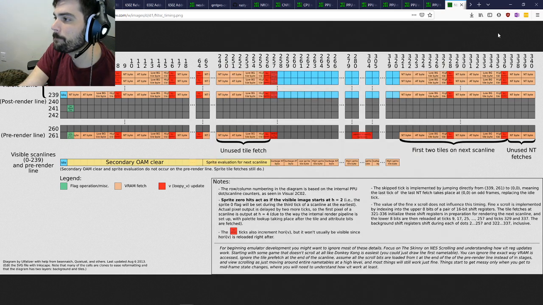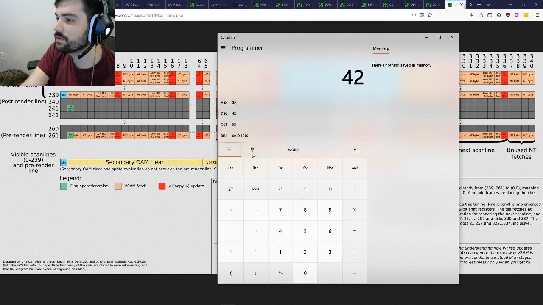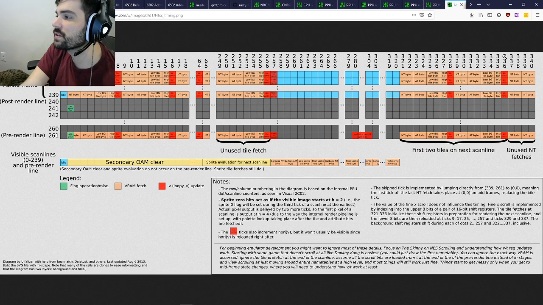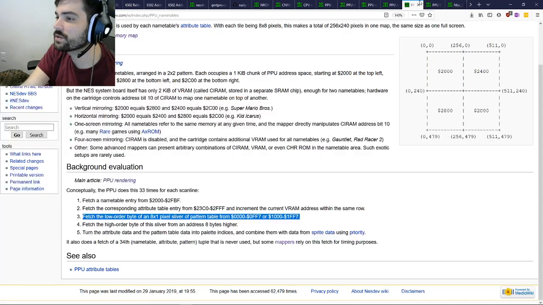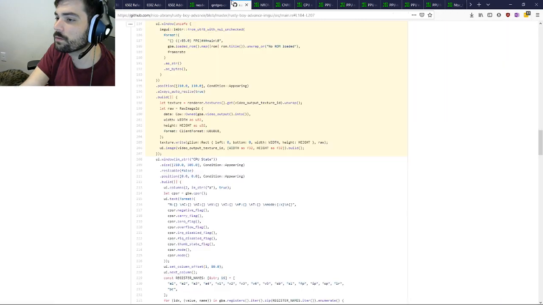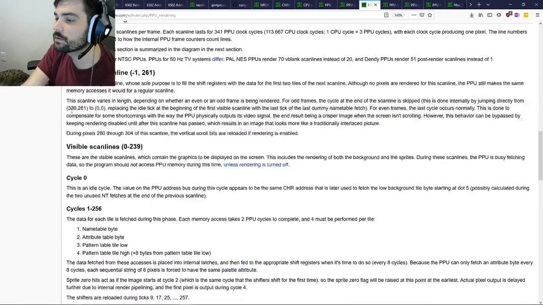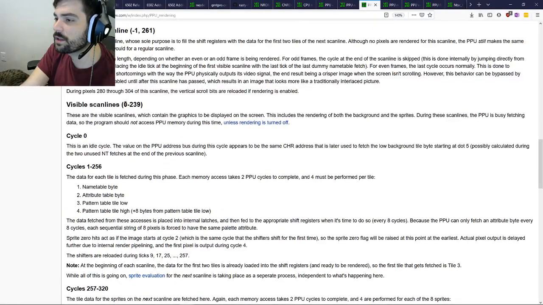That doesn't seem right. 336 divided by 8, you see 42 tiles. 336 pixels. But it's 340. Actually, there's this garbage name table thing. So I feel like something in here was telling me about that. Probably in this document. So visible scan lines are 0 to 239.